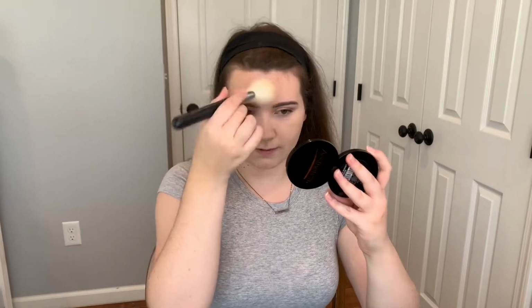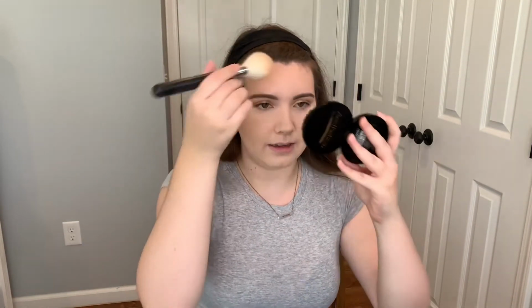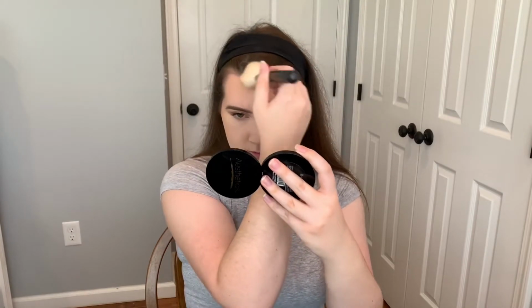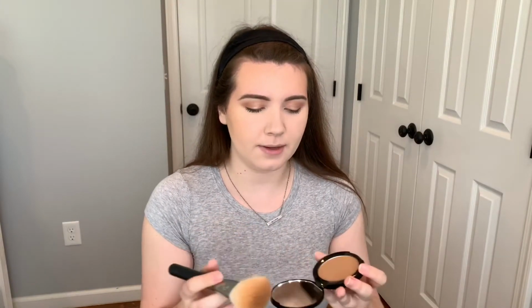I'm going with my big fluffy brush and just really lightly going over that bronzer. This is the M527 by Morphe. It's a really good bronzer brush. It definitely has a lot of kickback for sure. It's pretty powdery.